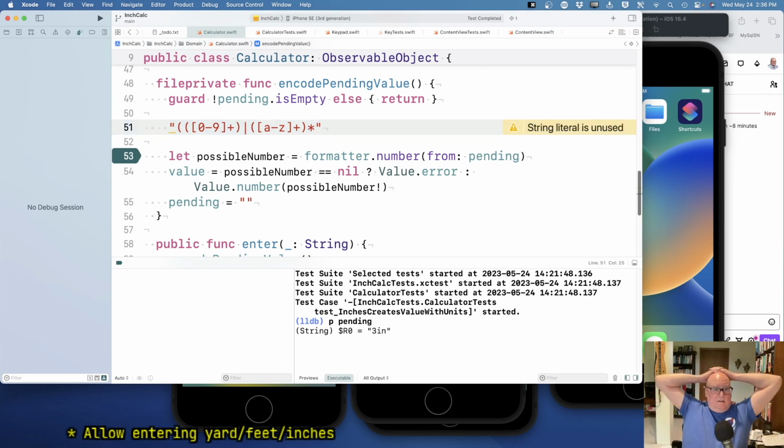Is that going to... Yeah, I don't know what that will capture.